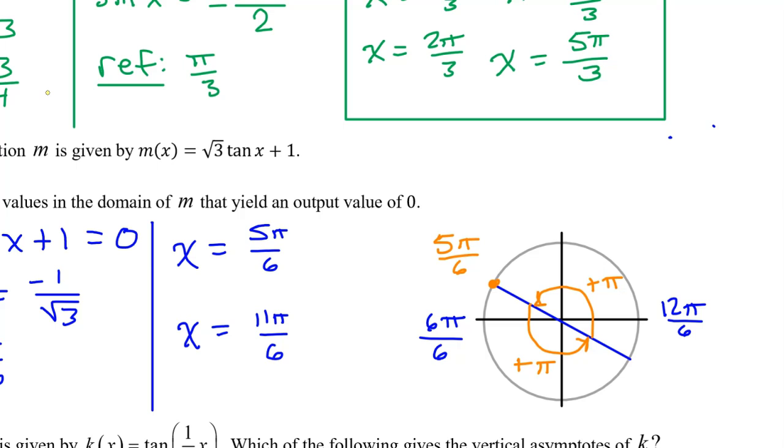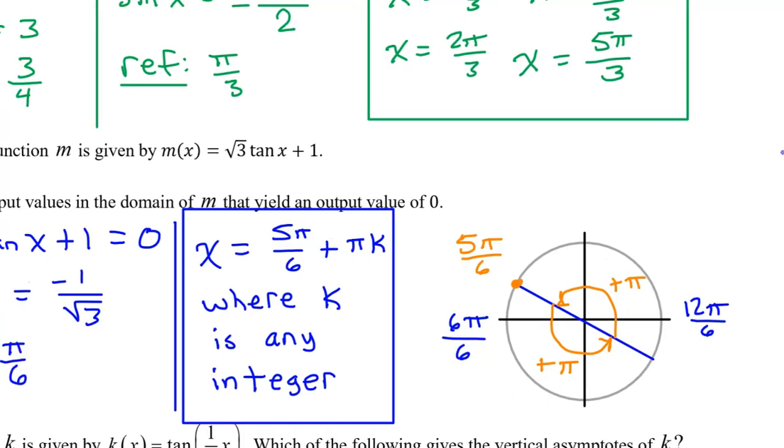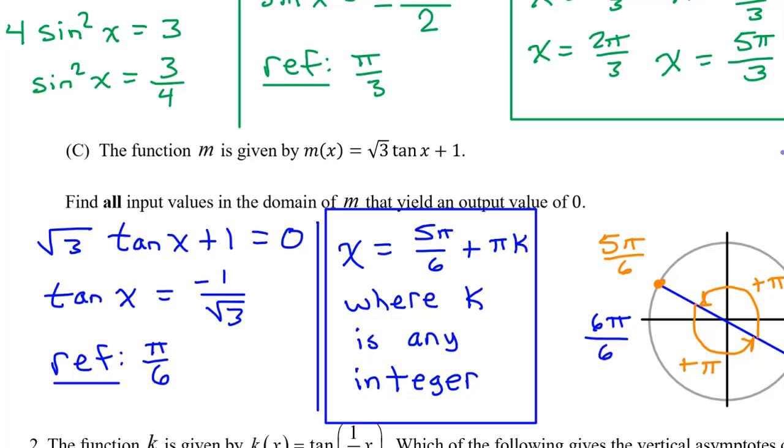So we don't have to go all the way around and back to the starting point. We don't have to add 2 pi to get from one solution to the next. We have to add multiples of pi, 1 pi, 2 pi, 3 pi, 4 pi. So whenever you have two solutions that are directly across from each other, you don't make two separate equations, you just make one. And instead of adding multiples of 2 pi, you simply add multiples of pi. So we will add pi k, where k is any integer. So that's it for part C.